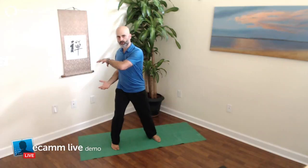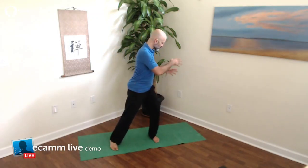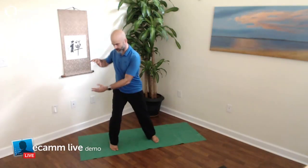Now, I mentioned that we're both shifting and turning. What's the difference? Well, I'll show you. This is shifting my weight, left and right, right? All I'm doing is shifting. This is turning. And we want both with this exercise. We want to both shift the weight and turn the body. Then we flip, shift a little bit, and turn. Flip, shift and turn. Flip, shift and turn.